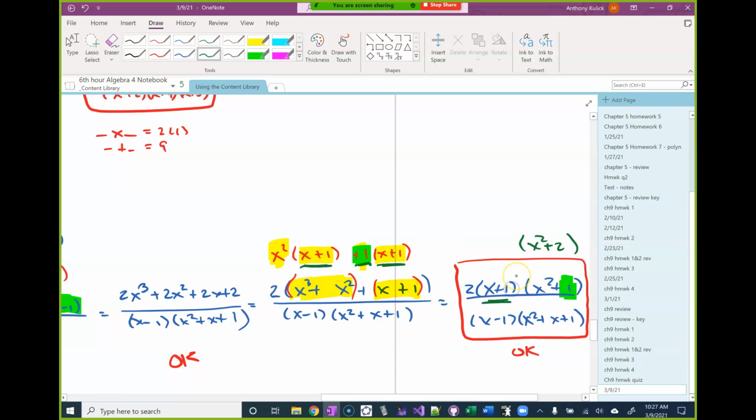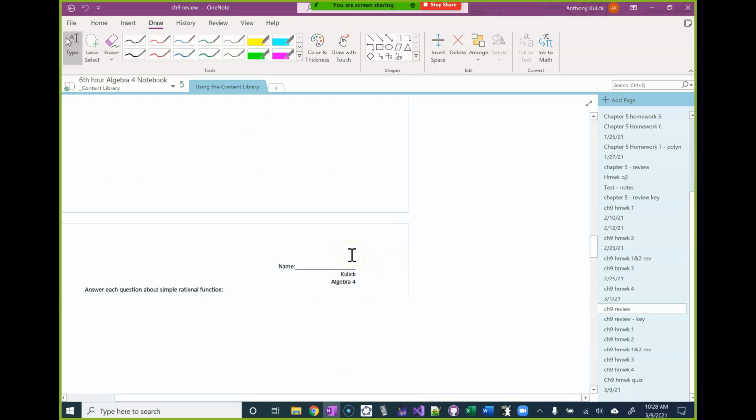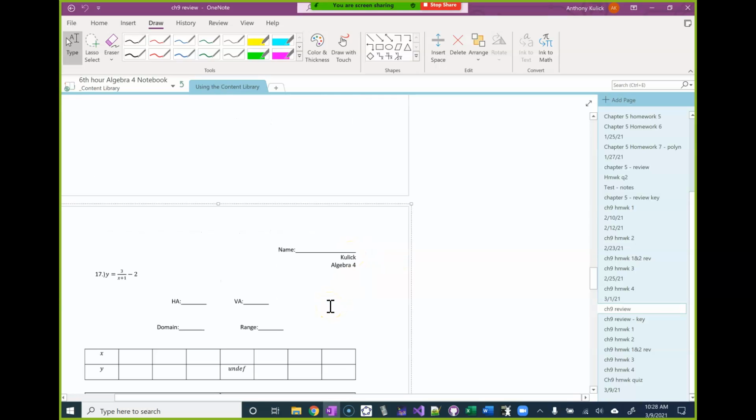The vertical asymptote is h and the horizontal asymptote is k. So in our case, the k is negative 2. So we use the vertical asymptote in the middle of our table. Then I'm going to pick three values that are less than that, and then three values that are greater than that. Any three will do, but why wouldn't you pick them right in order? It'd be silly not to, I guess.